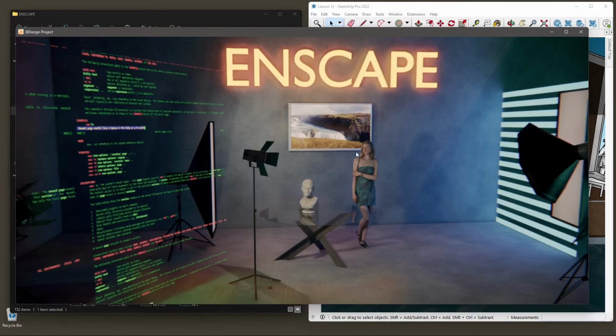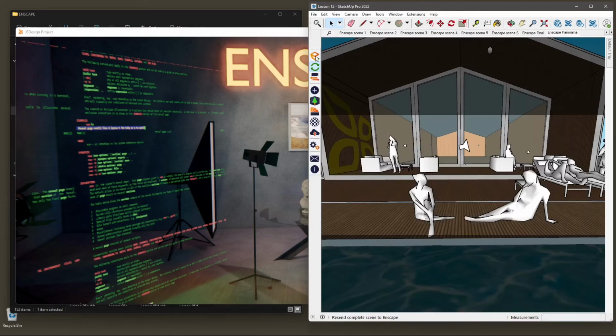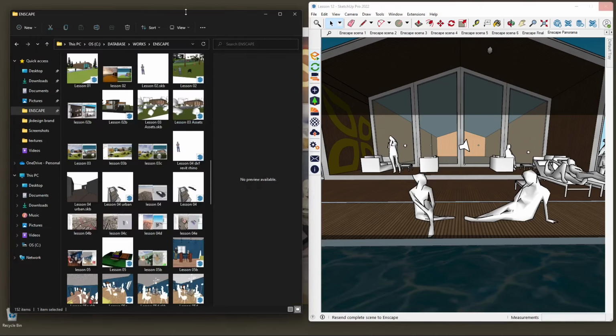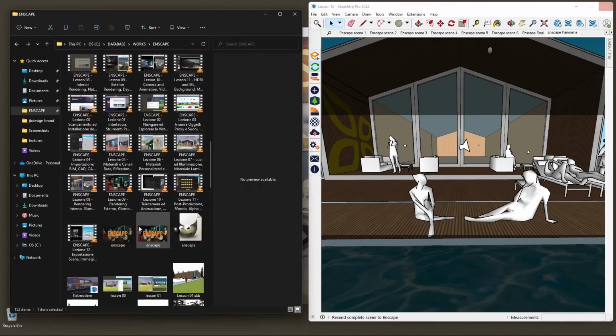You can see here I've changed the loading page, and I've also added a little icon representing my logo and also other branding operations that we can do when we package our work in Enscape. Now, packaging here could mean different things. So you can finish your work by creating static renderings and animation, just as we saw before.